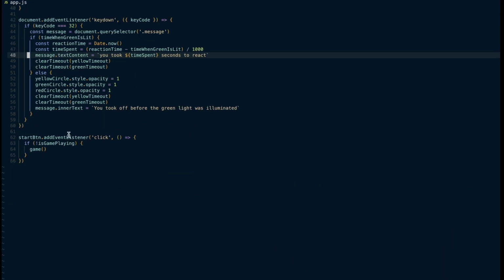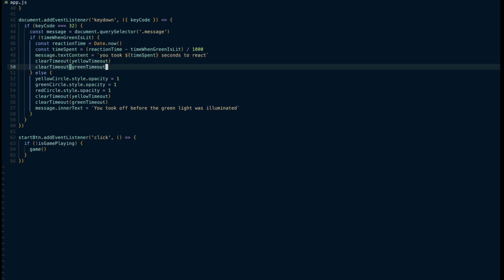So we click that. It comes in here. It says if not is game playing. So it's if is game playing is not true. Run that. Well, at this point, it isn't. It is true. So this statement or this check will never be a truthy check. So we won't run that.